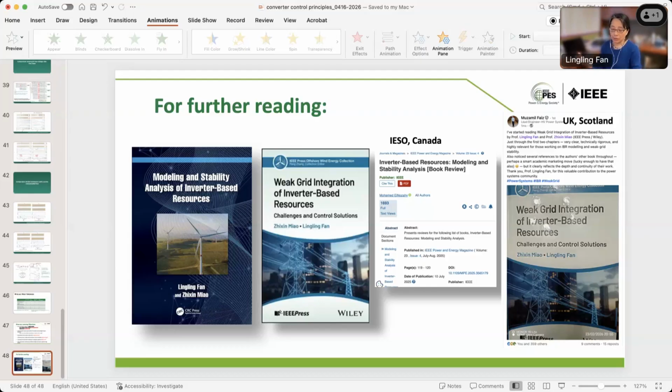So maybe the question is about whether this is grid level. When you connect to the grid, you see this, or the grid is very strong and you don't see it, and when you put these two together, you have this. So one is a design issue, right? You have the power plant, you should design it to work pretty well, unless your grid operation becomes challenging, like a weak grid, then you see issues. Then you have to differentiate between the plant level issue versus the system level issue.